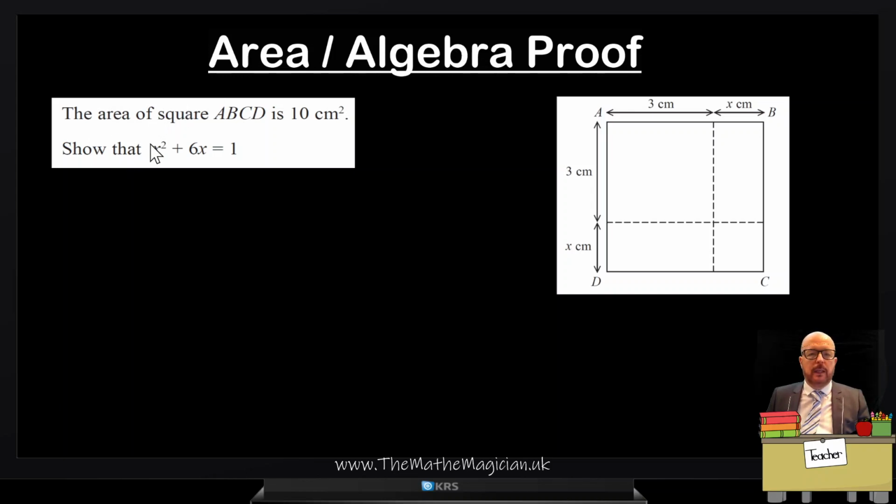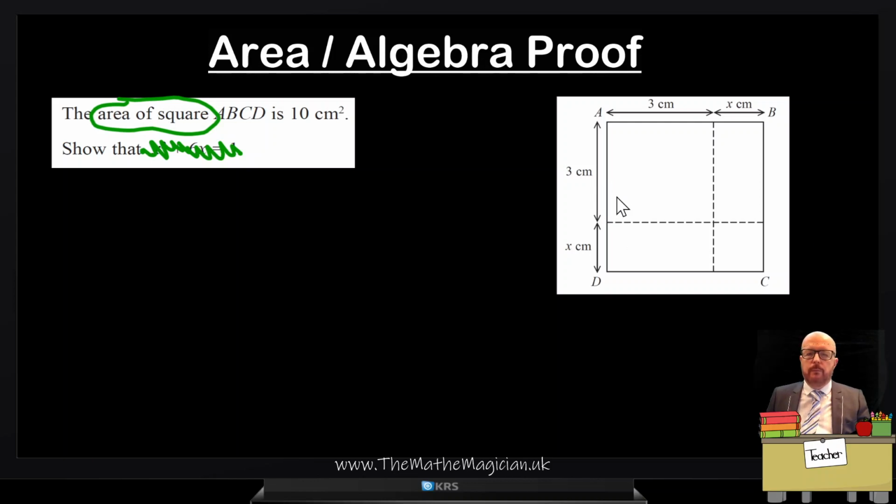Most people started here. And really, with a proof question, if it says show that this or prove this, what you want to do is pretend it's not there. The most important part in this box says area of a square. So the area of this square over here is 10 centimetres squared. Let's ignore that box apart from the area of a square, and have a look at this. Can we work out the area of this square?